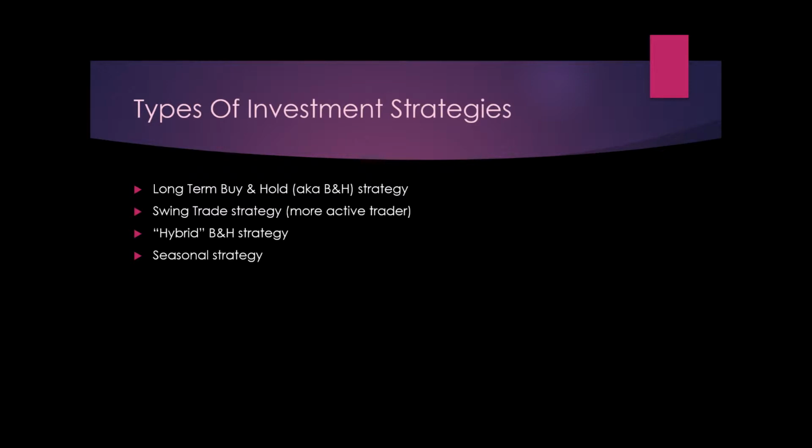Okay, next strategy is the hybrid buy and hold strategy. Basically, that's a mix between the buy and hold and the swing trade strategy. What it boils down to is the existing money in the person's account stays in the buy and hold setup, but the new contributions tend to go to the G fund and get moved over by an IFT whenever the investor wants to move it over.